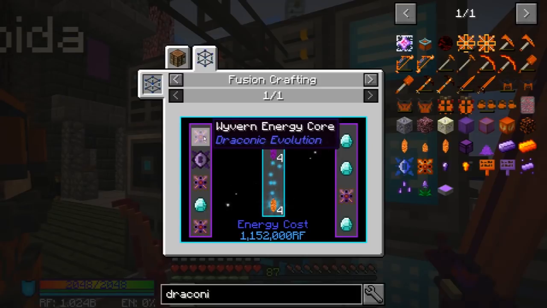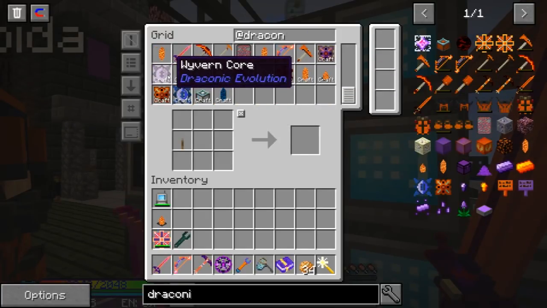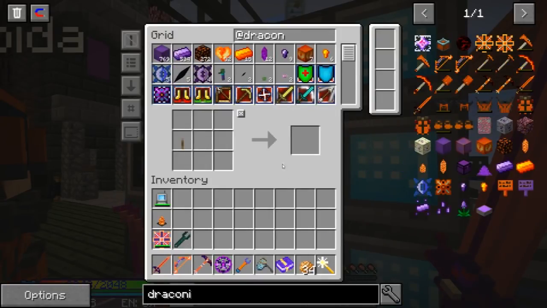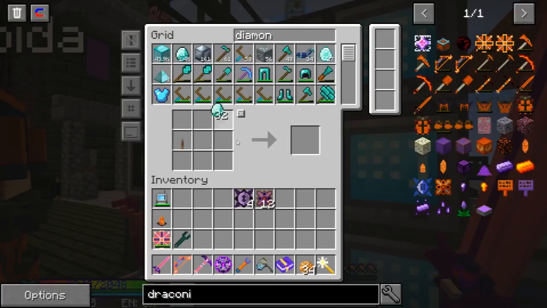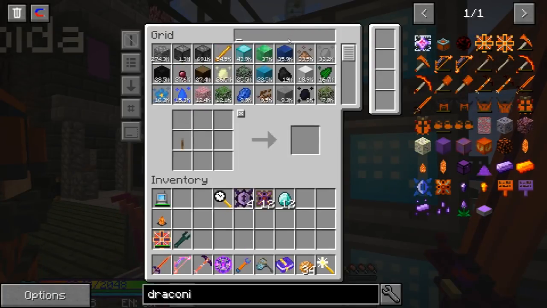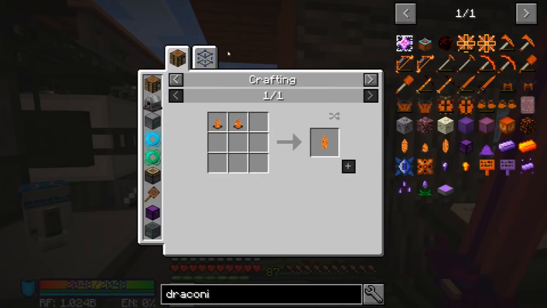Okay, so if I'm doing four of these, I need 12 diamonds. I need four of those, was it? God, where am I going to find 12 diamonds? I don't know, man. All we got is diamond blocks. True tragedy. It is.